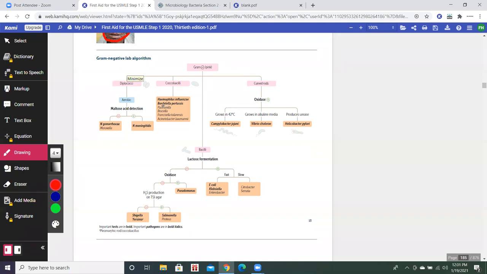First of all, our first question is, you have an organism which is gram-positive, cocci, catalase-positive, coagulase-positive. What organism am I talking about? Okay, you have another organism, gram-positive, cocci, catalase-negative, alpha-hemolytic, optochin-sensitive. Which organism am I talking about? Okay, you have an organism, gram-positive, bacilli, anaerobic. Which organism am I talking about? Okay, you have an organism which is gram-positive, branching filament, anaerobic. Which organism am I talking about? Okay, gram-positive, cocci, catalase negative, beta hemolytic, bacitracin resistant. Which organism am I talking about?